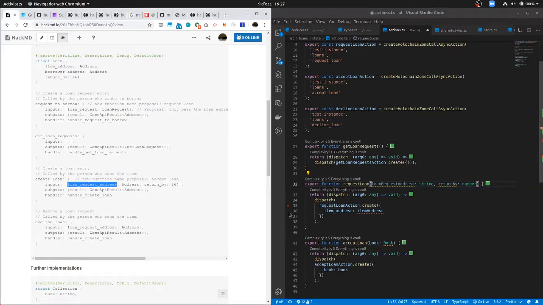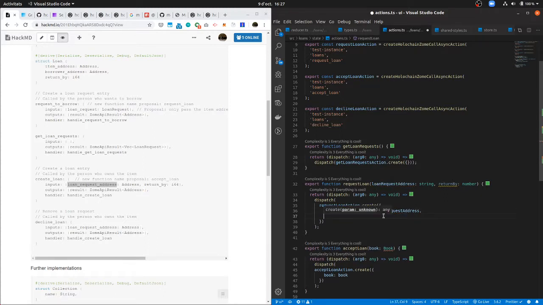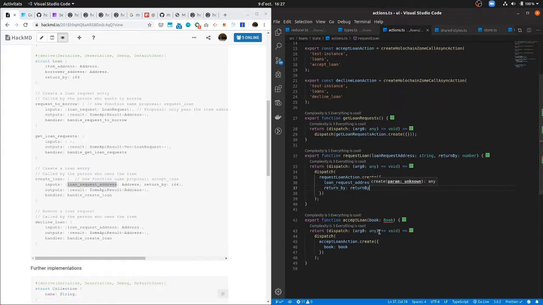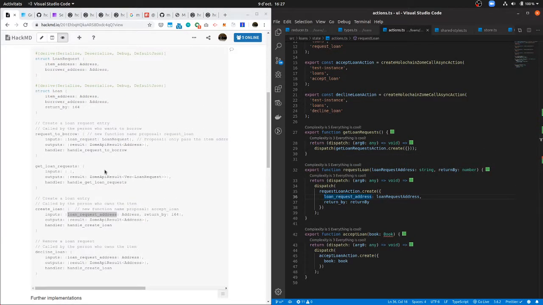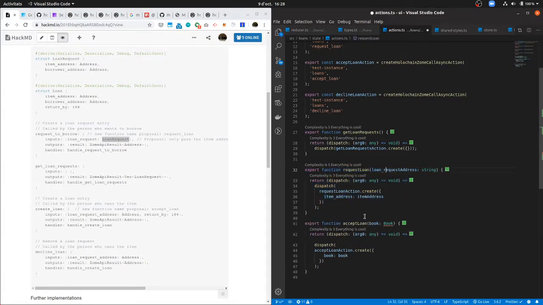So loan request address return by, so decline loan. Oh, this is create loan. This should be the one. Forgot to add. Yeah, okay.